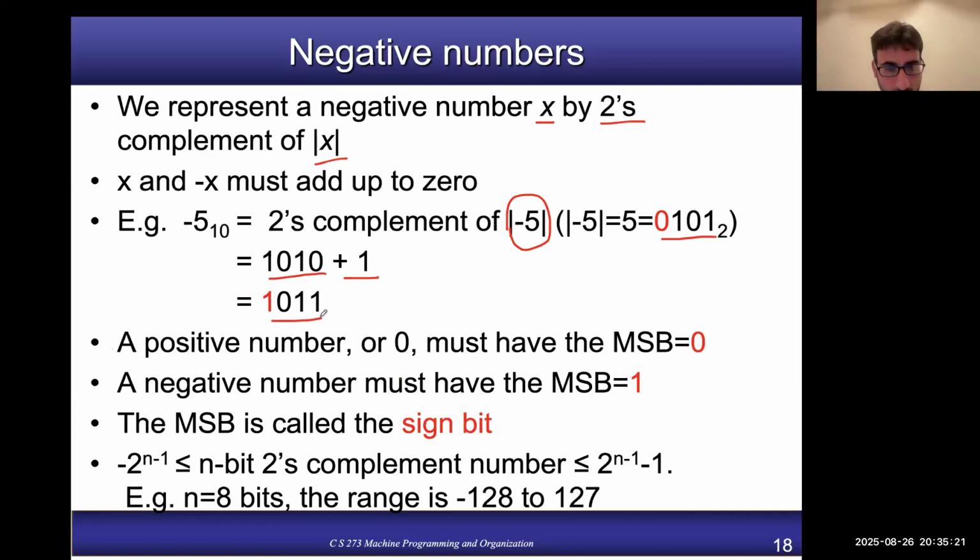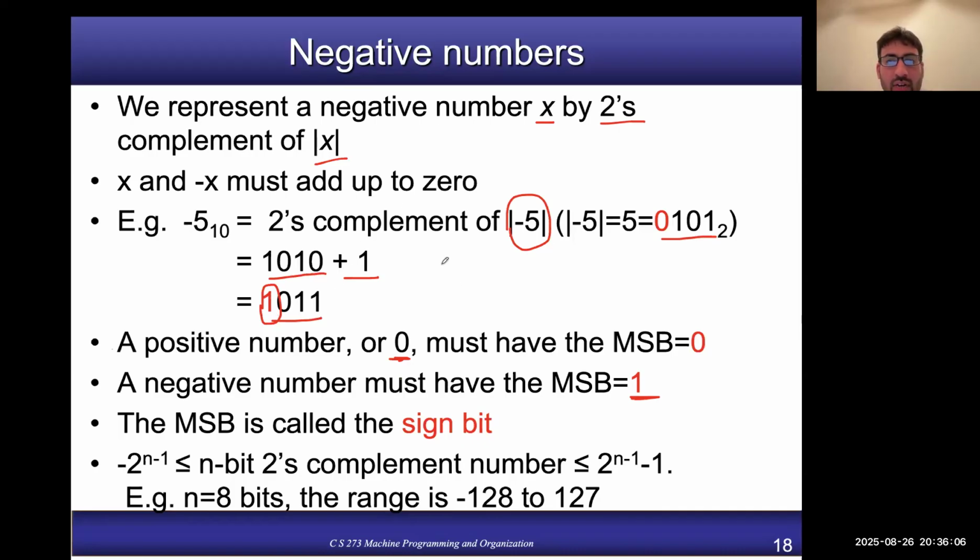Now remember that if we are representing numbers using binary form, then the positive number will always have a leading 0, and the negative number will always have a leading 1. So if the most significant bit is 1, it means that this number is negative. When we convert it into decimal, we will find that it has a negative value. And if the leading value or the most significant bit is 0, then that number is positive. How we can convert, I will talk about in the upcoming slide.